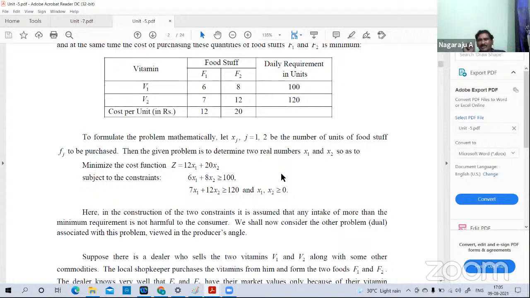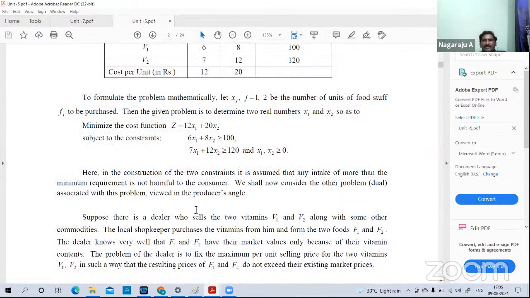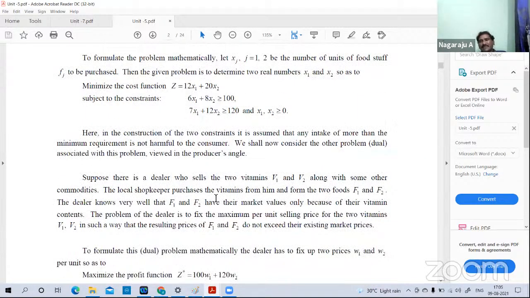So actually we shall now consider other real problems. Here the given problem is a primal problem. Now I want to convert it to the dual problem. If you know how to convert, then when the size increases, the number of variables and the number of constraints increase. In all such cases, converting the primal to the dual can be helpful. The dual will give a quicker solution. That is advantageous. We can check it in these problems.